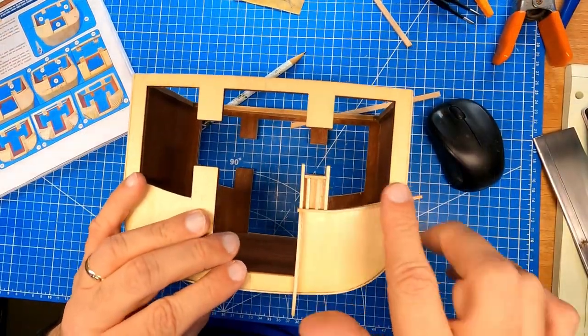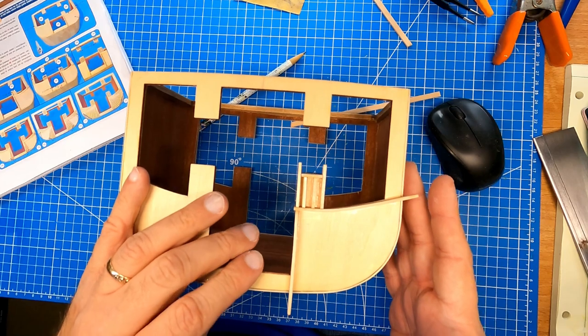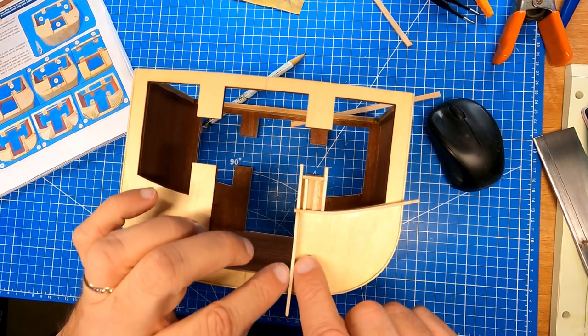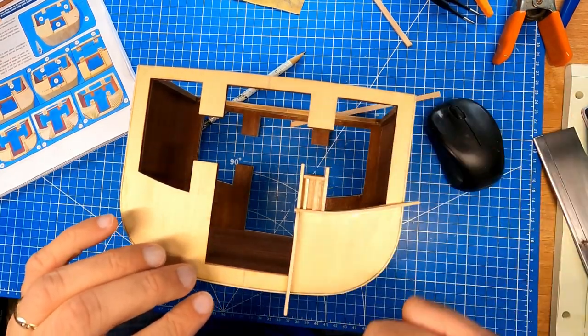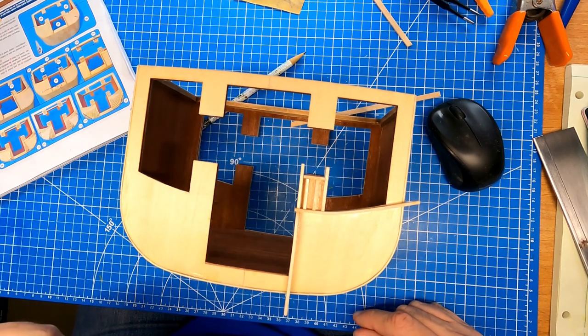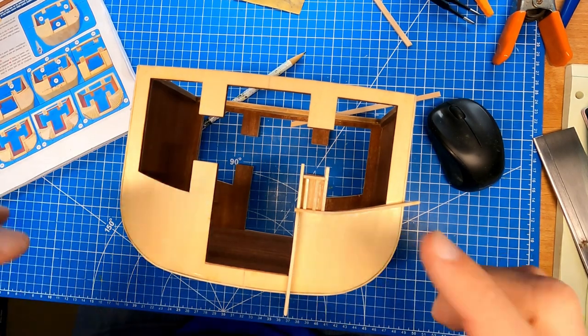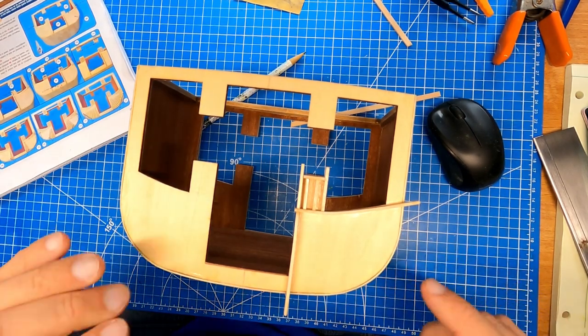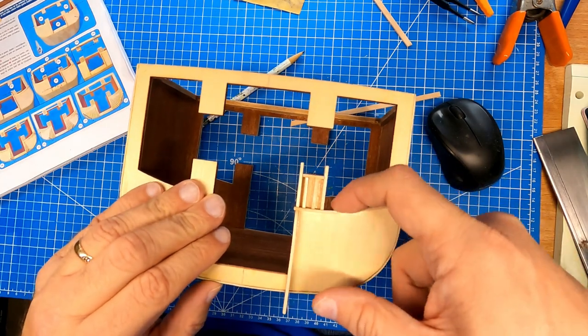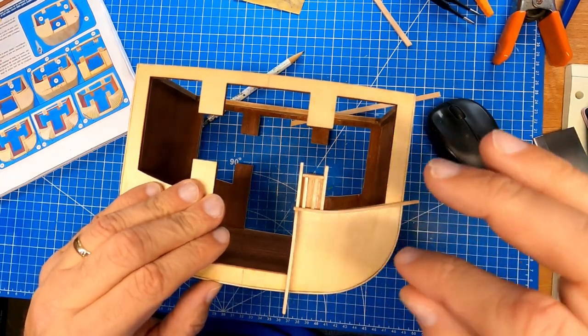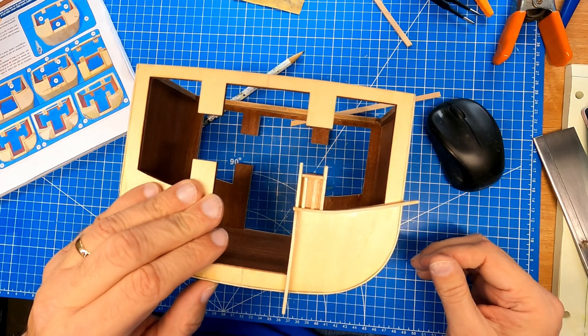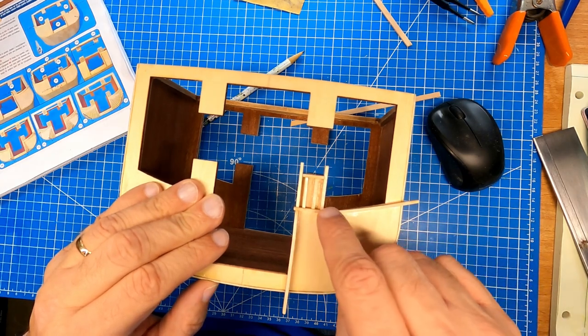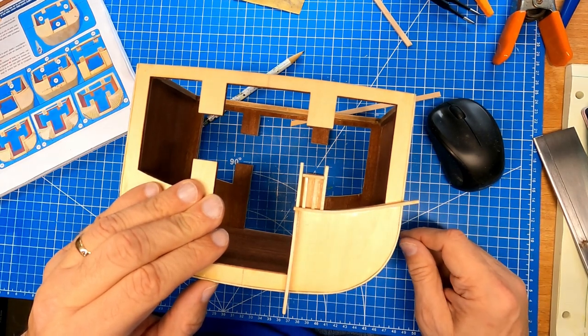So I've got these pieces here in place, not trimmed to length or anything obviously. This one's a little bit crooked, but once you get everything sanded straight and another piece put on there that winds the door, you'll never notice it. This piece is in place, comes up, follows this curve pretty close. But again, there's going to be another piece that goes on top of that. Never notice it.